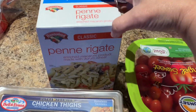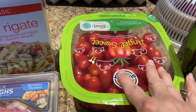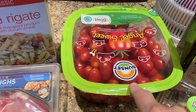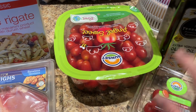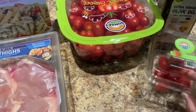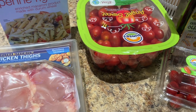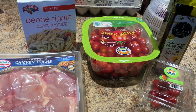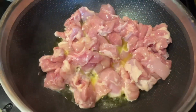The rigatoni was 99 cents. The organic tomatoes were, I think this is 2 pounds. I think they were $4.99. We got some olive oil and we got a little bit more tomatoes. I got some other tomatoes that I'm using too, but I probably won't use all of these. So I'm making this. We'll see what we're doing.